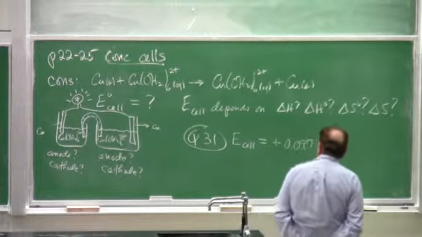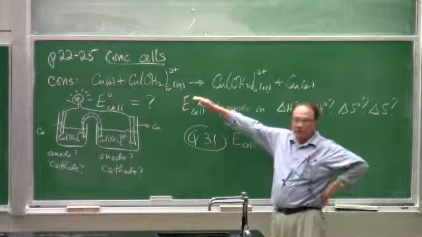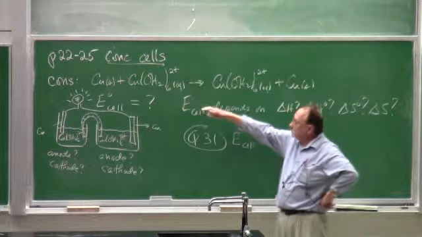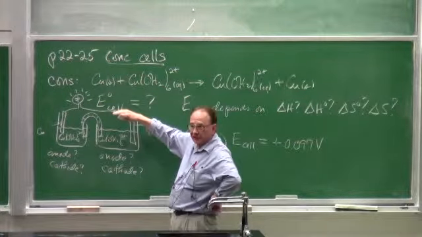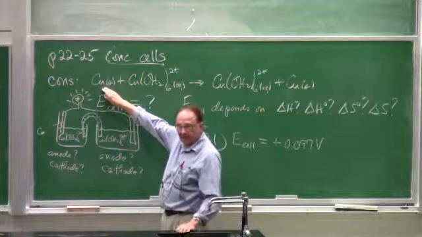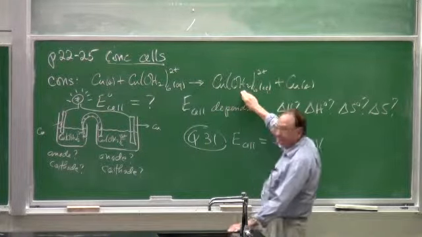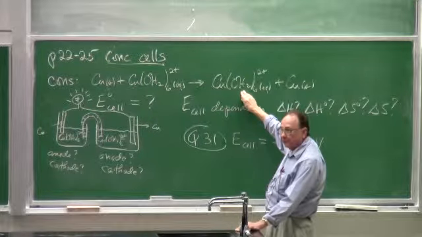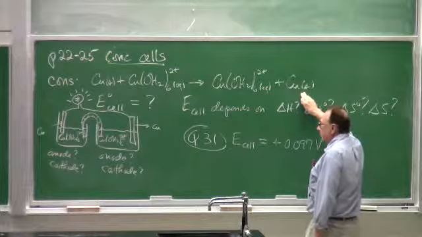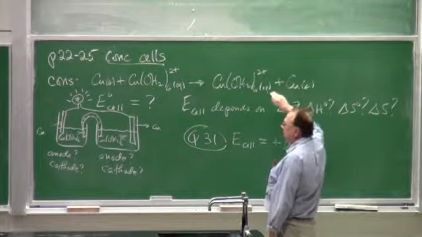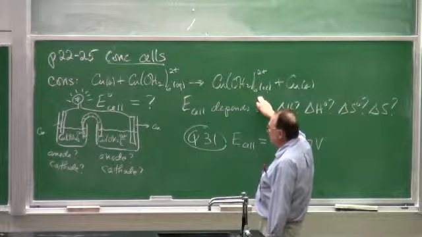Now back to our concentration cell. Here's an equation for a net cell reaction for a concentration cell. A copper-copper ion concentration cell specifically. As this copper reduces this hydrated copper ion, I produce this hydrated copper ion as the oxidation product, and this copper is the reduction product. Question. On what does E cell depend for a concentration cell?